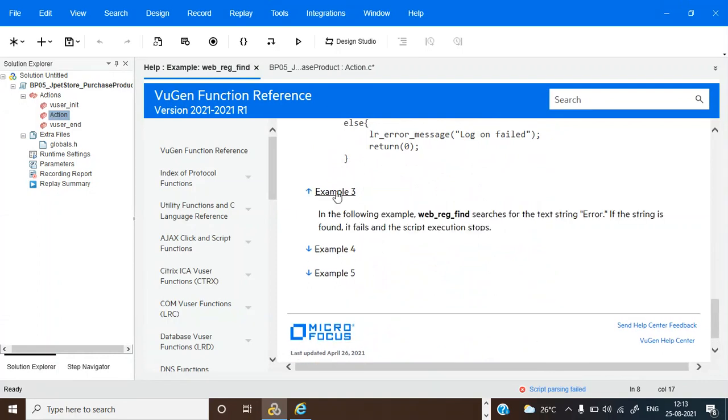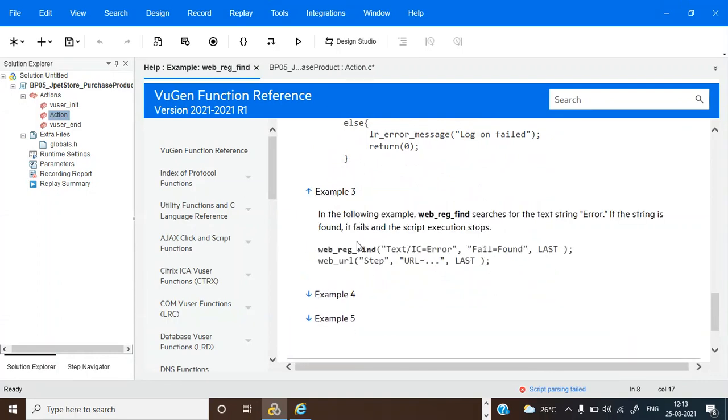And the third one is web_find with IgnoreCase. Suppose you find that it might come in caps lock, it will ignore the case, and then Fail equals Found. You can mention Fail equals NotFound or Found or last.